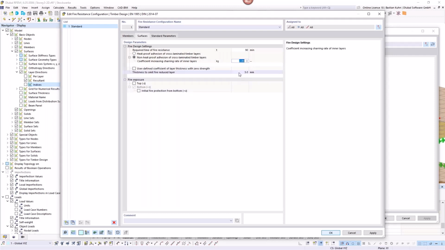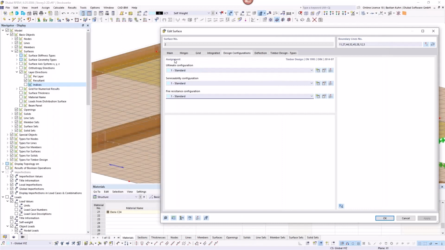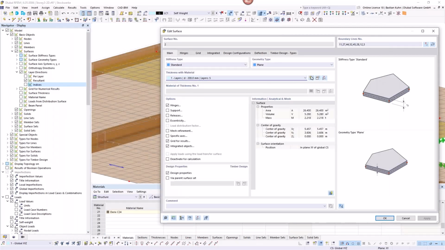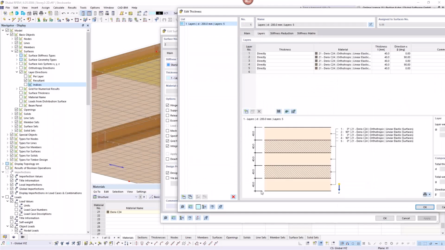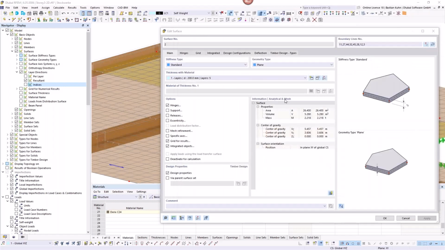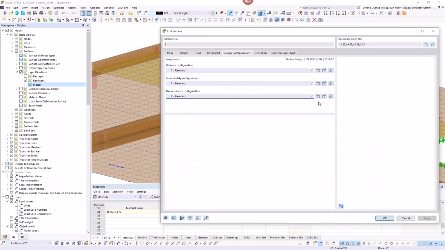In case one layer of the plate is burned nearly completely, maybe we take a look at the layers again. So if you say, okay, the bottom layer here, which is 4 centimeters thick, is burned completely, then of course it cannot bear any force or any stress anymore.